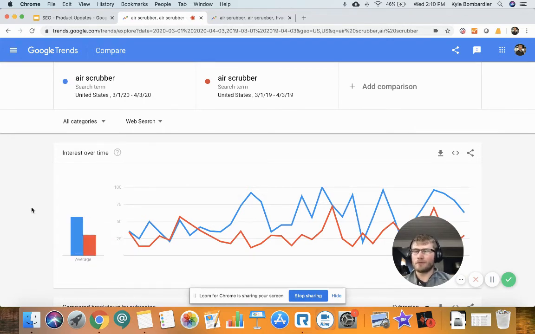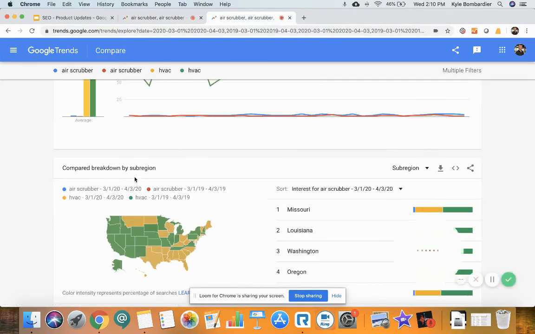And that's pretty common. We've seen that with a lot of different indoor air quality products and services and keywords. But what I really think is important to call out is taking this information and saying it increased in search demand and volume by 100% is factual based on Google Trends. But it is interesting and really important to take this information with a grain of salt and look at it from a bigger picture.